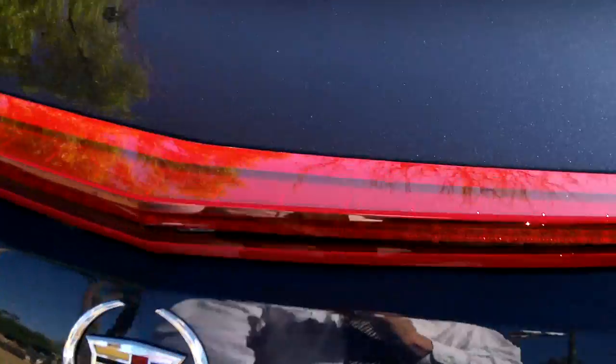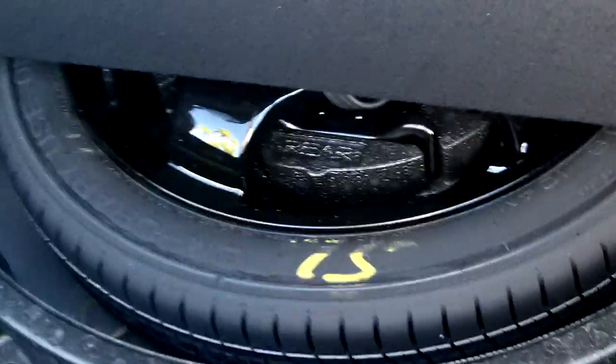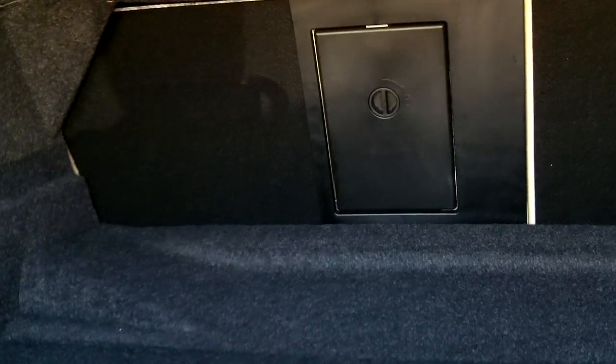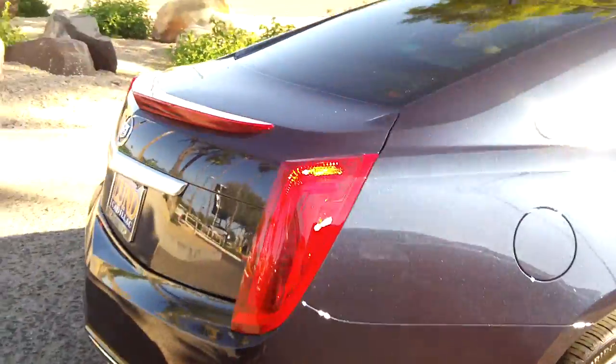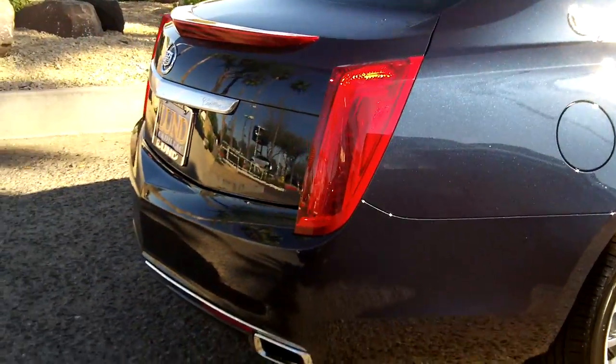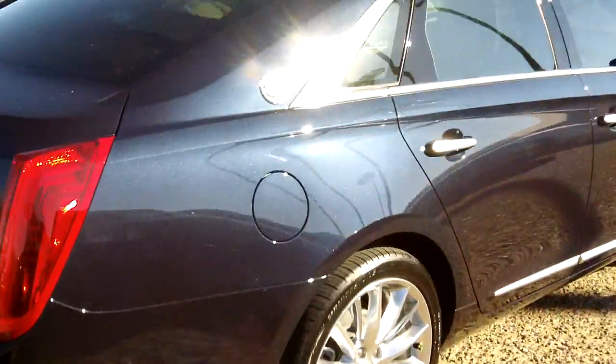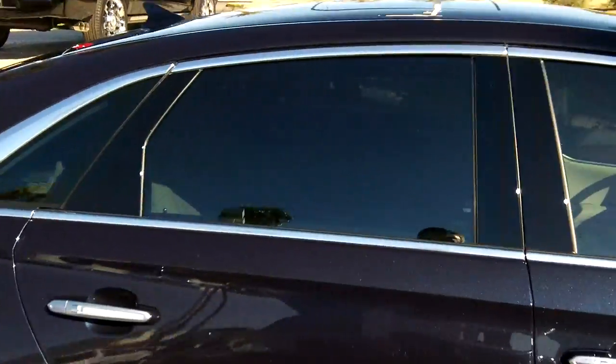While we're out here, I'll show you the trunk space — super deep trunk, as you can see, tall and deep with plenty of room for a group of items whether suitcases or otherwise. This one does have the temporary spare on it; some of them have inflator kits. There's a pass-through right there, so if you're used to that space in the DTS, you've got it again on this one. It looks like it's got a small trunk but it's actually about the same size as your DTS.